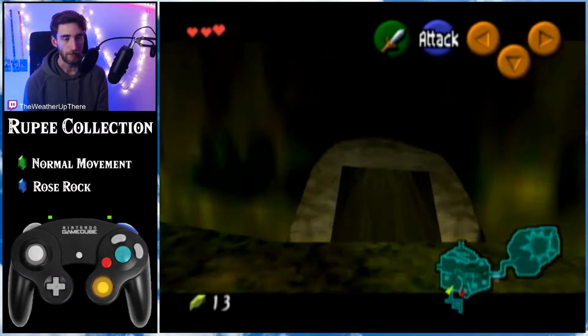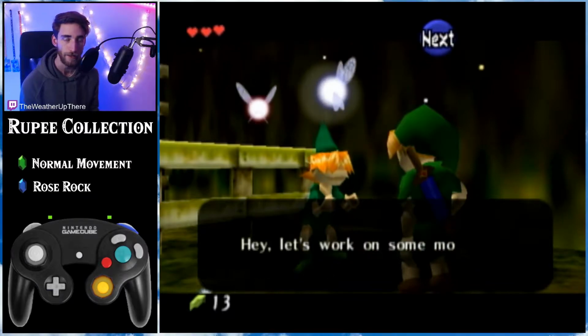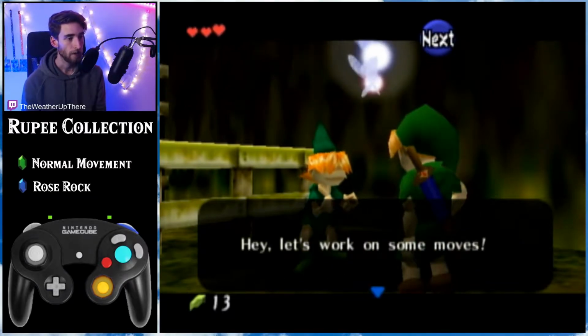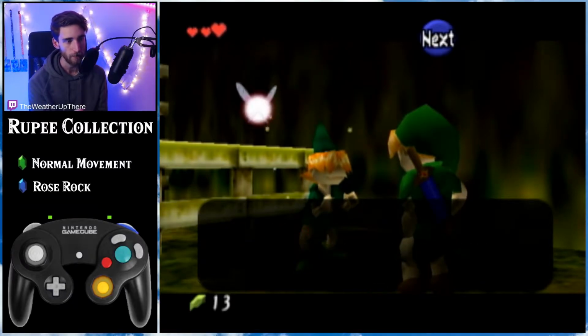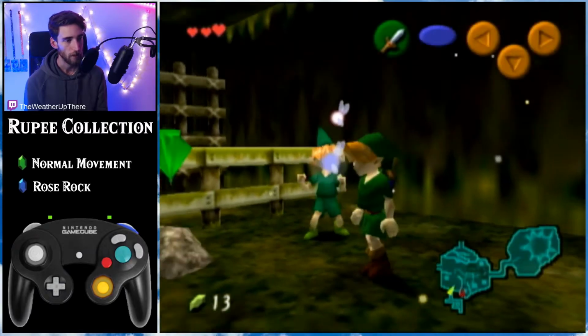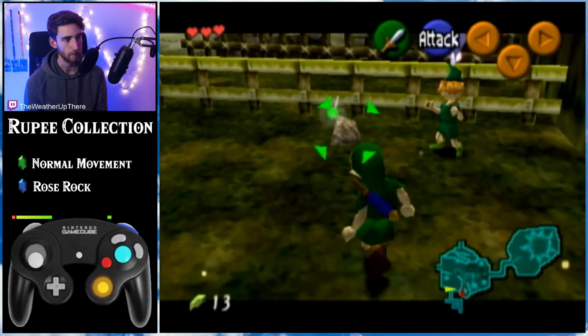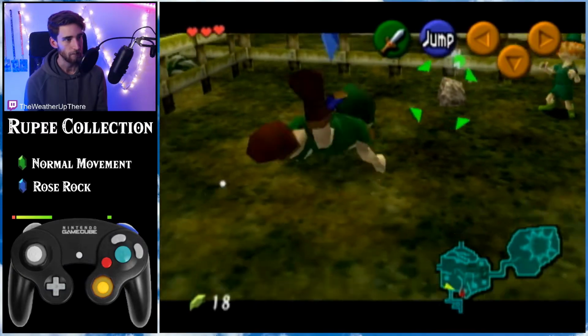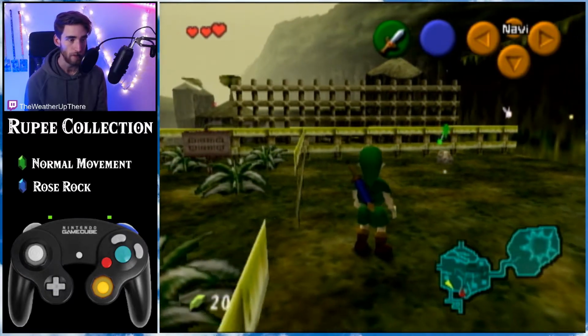So I switched to English just to show you a couple things. If you talk to this guy here, he says, hey, let's work on some moves, right? He's kind of a tutorial character in the game. He teaches you how to do side hops, teaches you how to do backflips, things like that, right? So you get the point. If you target this rock and do some backflips, you can collect rupees in midair just like that, right? So you can get a total of 7 rupees there.